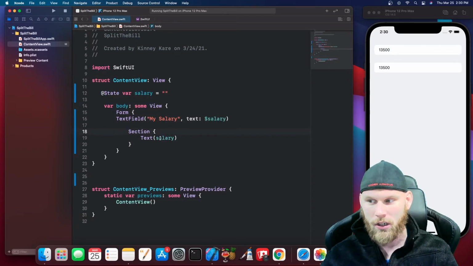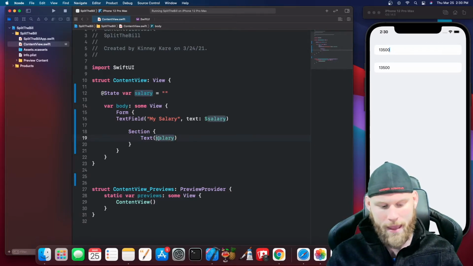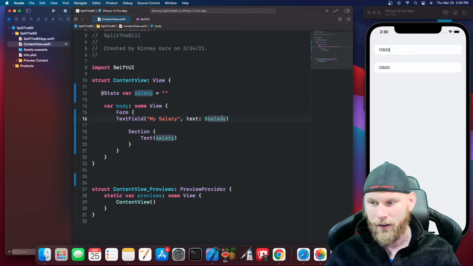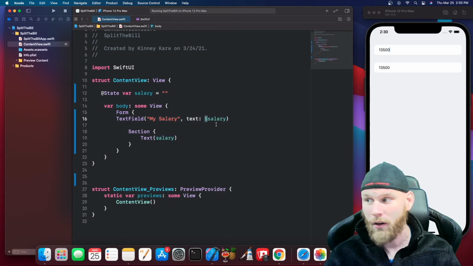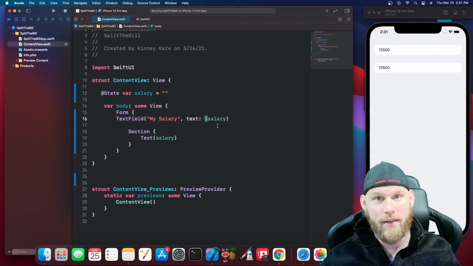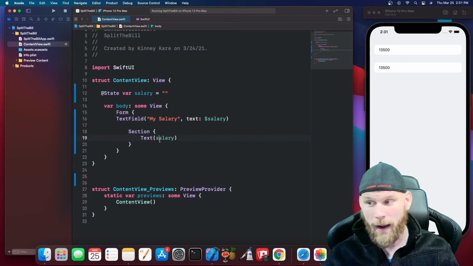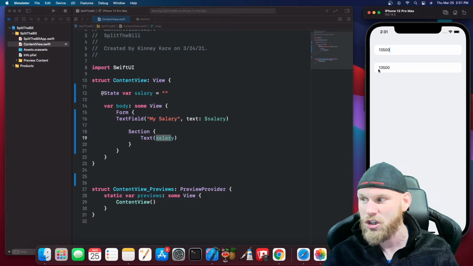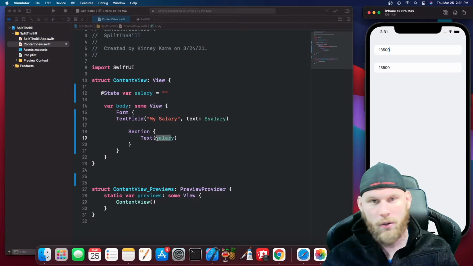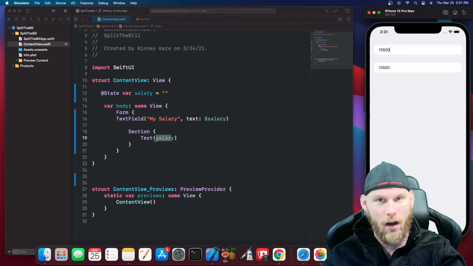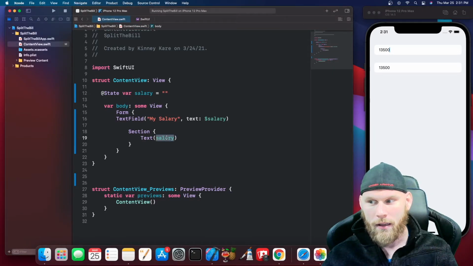And lastly, I want to touch on this right here. When I did a Text here, I don't have to do a $ sign and then the actual salary here like I did here. And that's because all we're doing here is storing it. So the binding, of course, it's giving and receiving. That's all this binding is doing. Right here, it's just displaying. All we're doing is saying, hey, show me whatever we're passing in there. So it doesn't need to be binding. It doesn't have to take off and give in all the time. It's just showing exactly what is stored up here at the time. And this is doing all the work right here. So it's just storing it. Hey, if that changes, store it and show me the change.